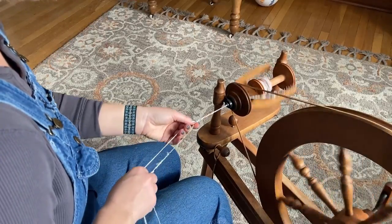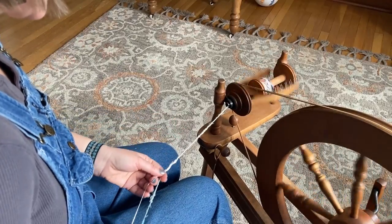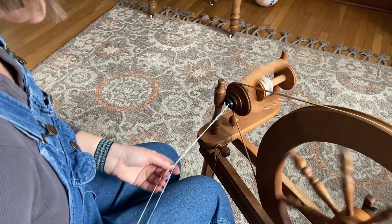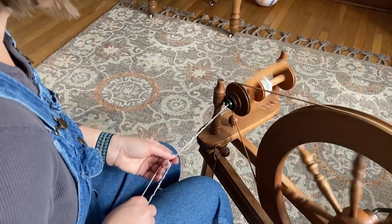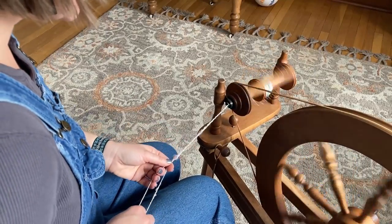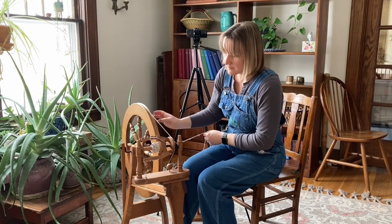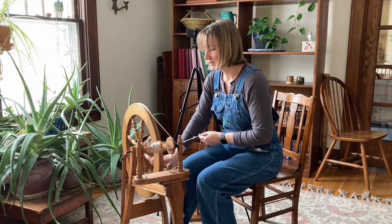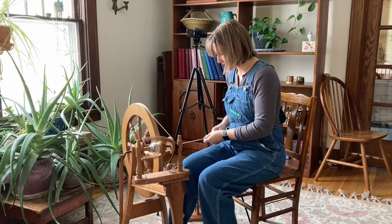I think this is gonna turn out really soft. This merino, the white part of the thread, is dreamy soft. It's just lovely. And with this rainbow next to it, it's just turning out really nice. I am kind of in love. I don't know what I'm gonna make. I may not make anything. We'll see. I might redo a beanie and maybe let my first beanie attempt go away.